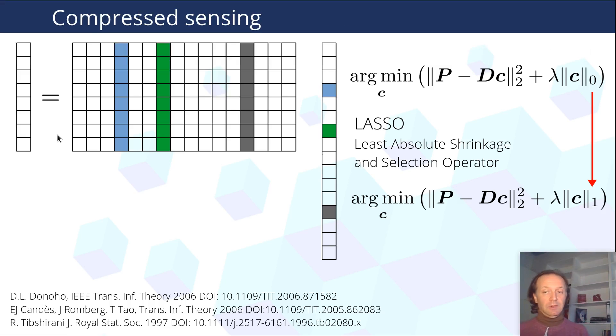I also mentioned in the lecture that a way to express this mathematically is to put this term here that penalizes when the number of non-zero coefficients increases. This is a regularization term that is quite untreatable when you have a large number of columns in the matrix D, that is the typical case. It is relaxed into this L1 regularization that is related to the LASSO, Least Absolute Shrinkage and Selection Operator.